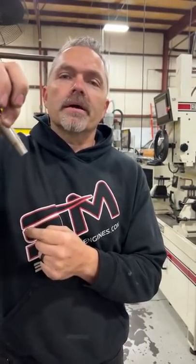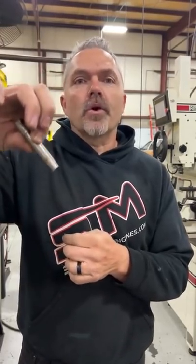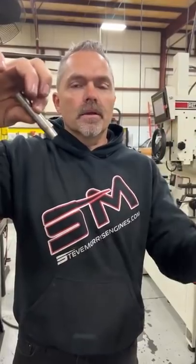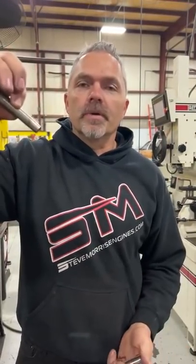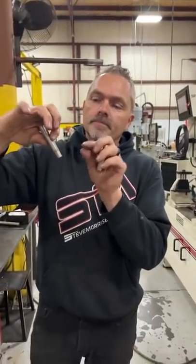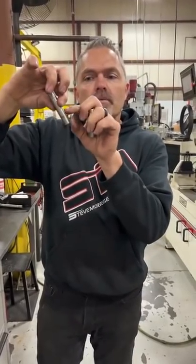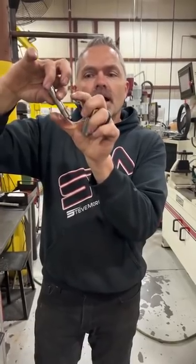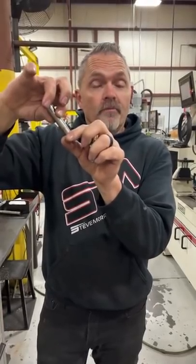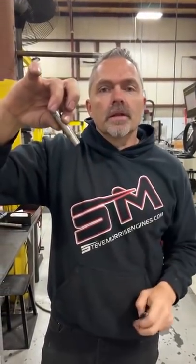The turbo cars just don't tolerate this, because drive temperature is going down the road for 8-10 hours straight, just stopping for fuel and idling, pulling trailers like what we do on Bailey's, or just driving, is really hard on this. What we found was that even though this is a steel guide with a bronze liner, when we shut the engine down, it was so hot it would shrink and grab the valve. When we restarted it, it would hang the valve open very momentarily and then pull a part of the bronze guide out of it.